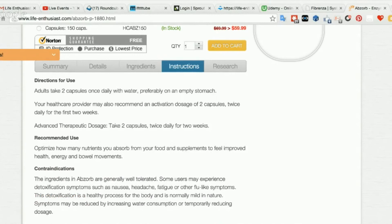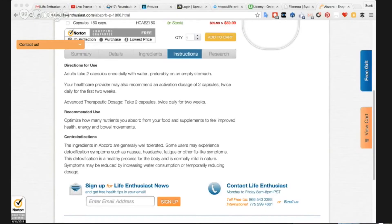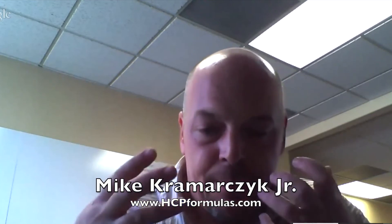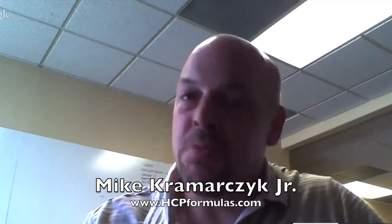The first stage of benefit happens very quickly — within three, five, seven days, it's righting the ship, if you will. And there is a real, true, tangible sense of wellness that comes with that. But then the second stage — fast forward just two or maybe three weeks, still all within that month — your body is getting more nutrients out of your food, you're getting more out of your supplementation, you're getting more proteins. And the benefits that your body reaps from that are incredible. You get better rest, you have more endurance, you have better longevity to make it further into the day. It is a really incredible product.